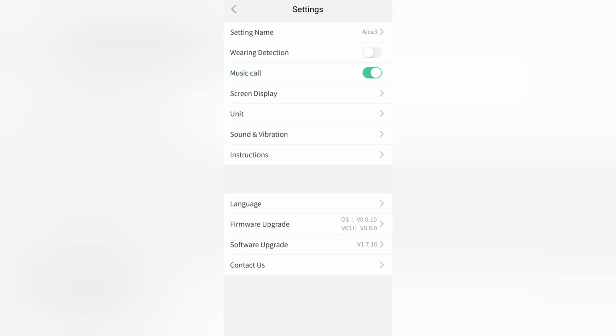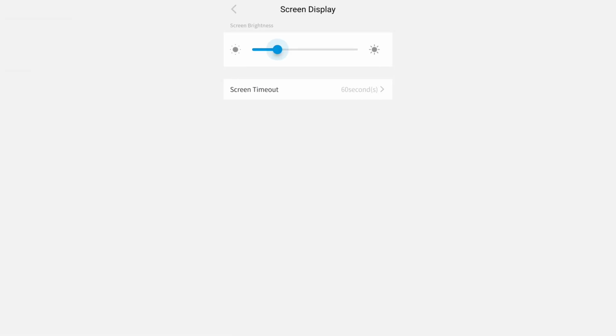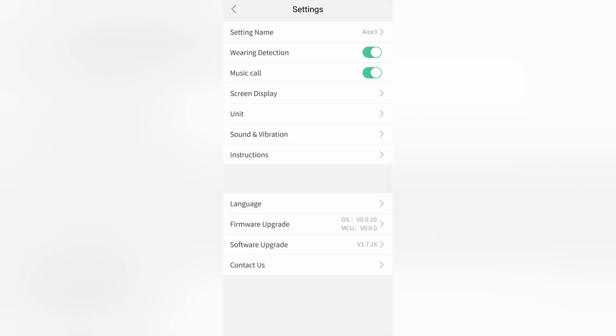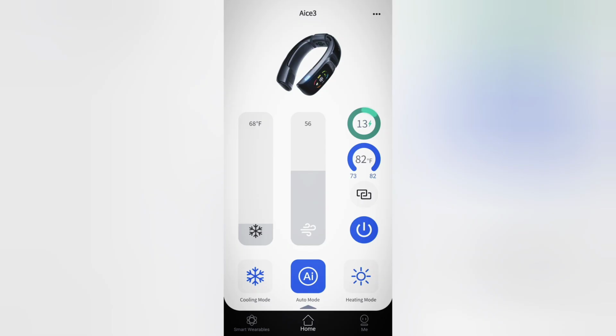Here you can enable various things on the device. You can set the screen brightness and timeout. You can adjust the temperature units. You can view those FAQs again, and you can update the firmware. And yeah, it's pretty easy to use. Now let's go test it out in the heat.